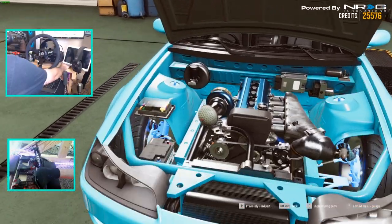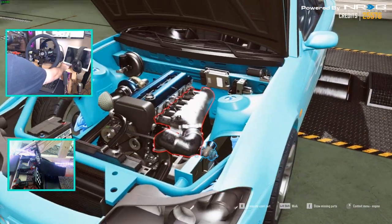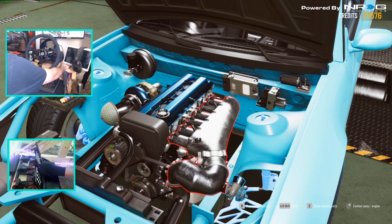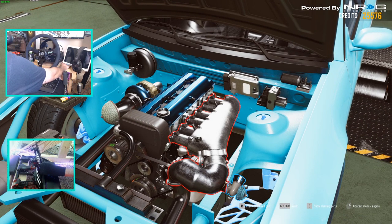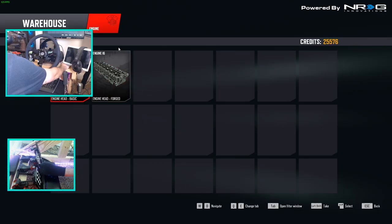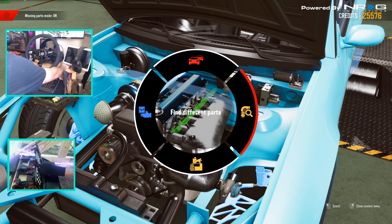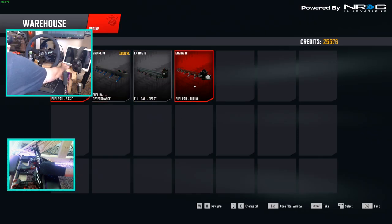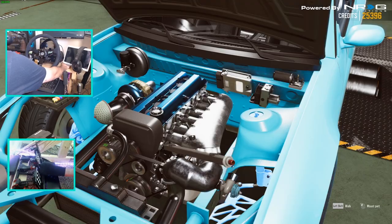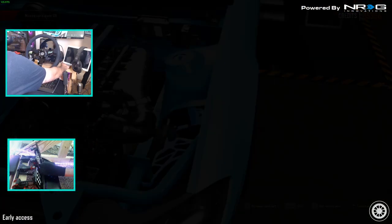We do have the fully built turboed six-cylinder in the car, but I have taken the fuel rail off. We were running about a thousand horsepower, about 800 with different setups. So we're going to try different fuel rails in this car to try and actually lower the power a little bit and see if maybe we went too far too fast. I believe we were originally running the tuning — the sport one is about a thousand, and this one is about 200 and something. Let's see what kind of power we're getting with a performance rail here on this S15.